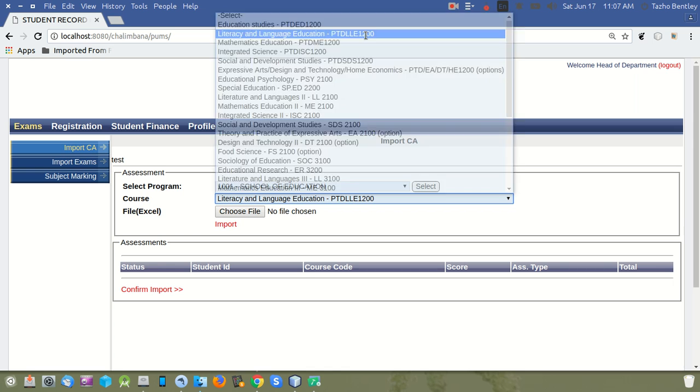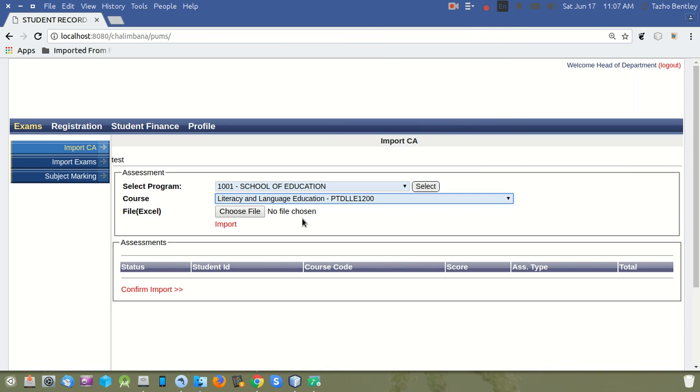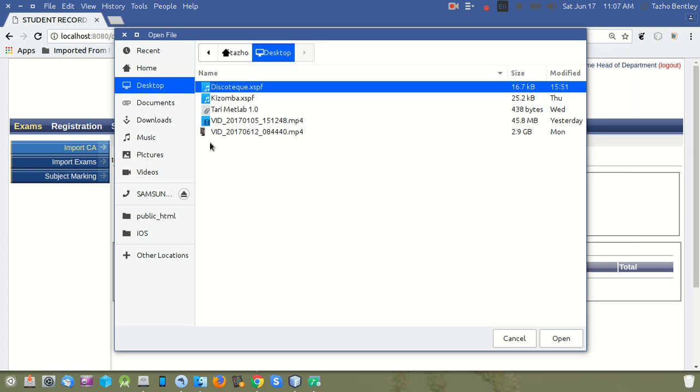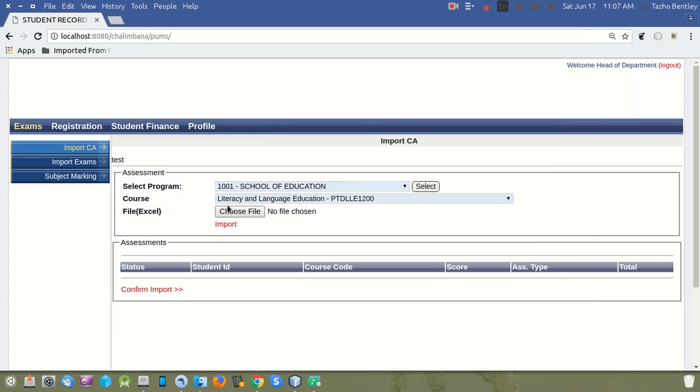So let's choose literacy and language education. When I say choose, the system is going to ask me to choose where the file is on my computer that contains the results for that CA I'm trying to import. This is what the import CA feature does. It helps you to import CA results for students.